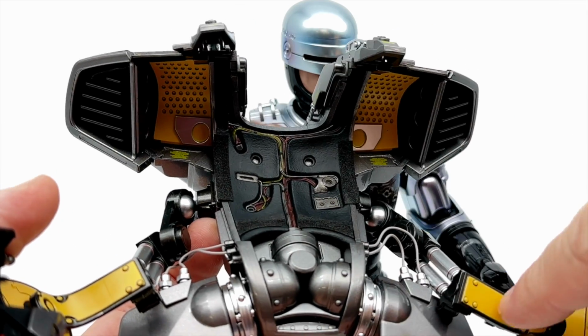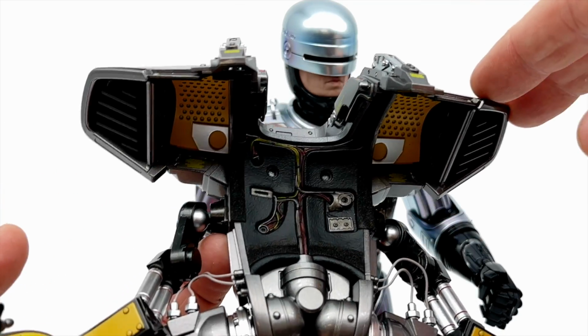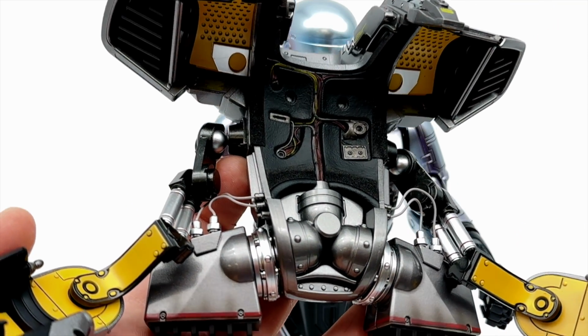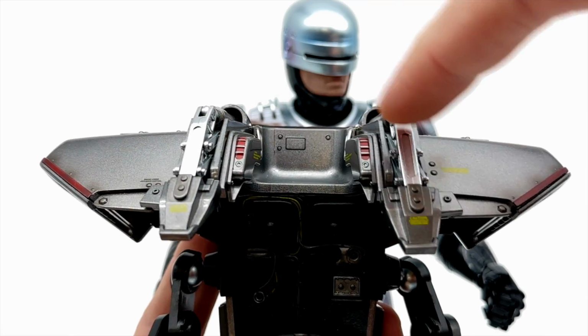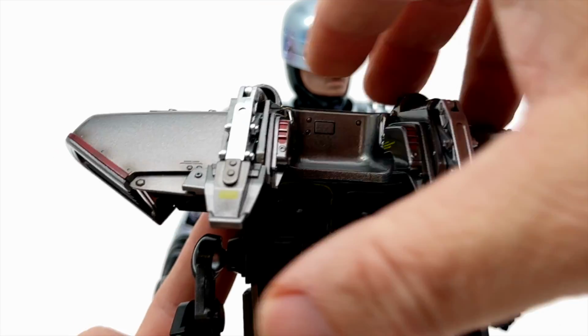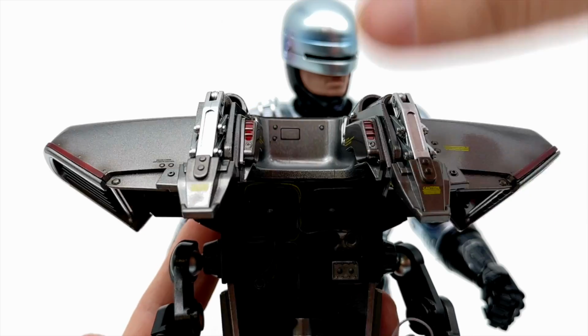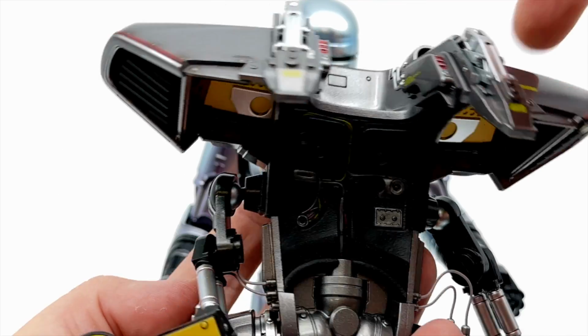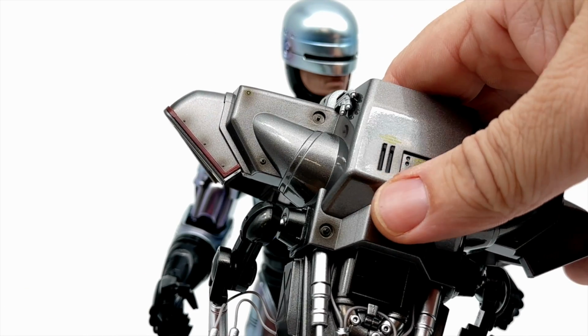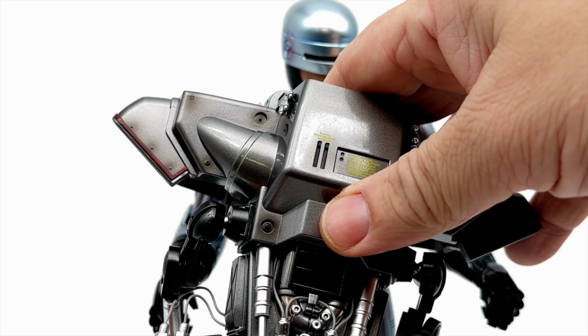I love the contrast with the yellows and the little red wires in between there. This is probably one of the coolest accessories I've seen included with a Hot Toy in a long time. And even these two little top pieces that kind of flow down in the shoulder piece here, they can shift up and down, come around. Insane, this thing. My God. I mean, how can I not make a jetpack sound and fly this thing out of here?